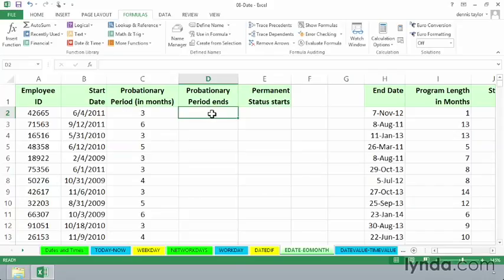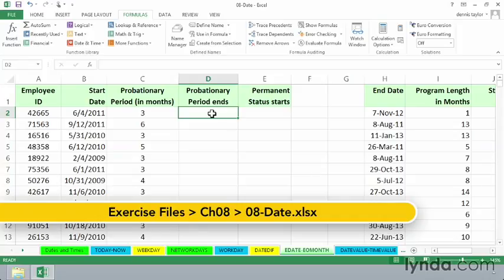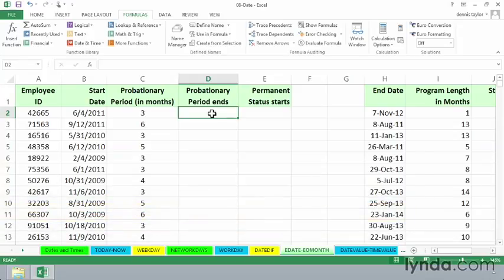When you're trying to calculate monthly differences, sometimes you run into the issue that we have different numbers of days in different months, and calculating those is not a question of adding days, but of adding months. And there are two potential functions you might consider using here, EDATE and EOMonth. As we look at the data in columns B and C, each of these employees has a probationary period, and it varies, as we can see.